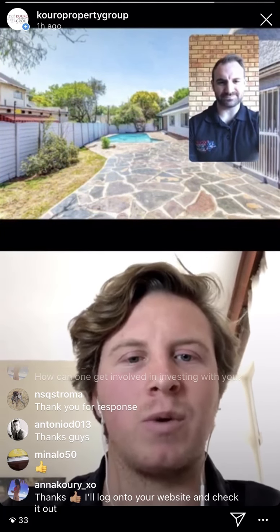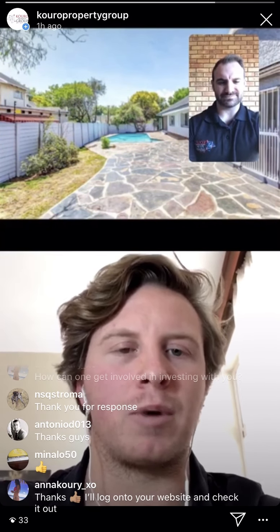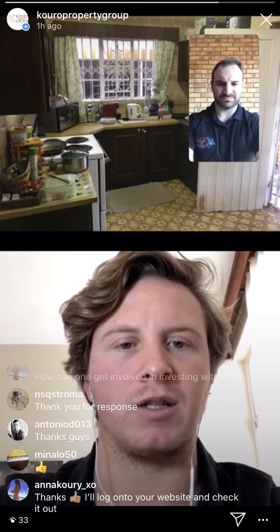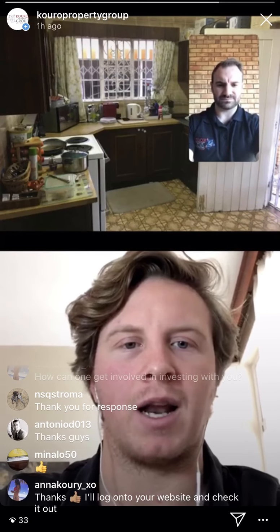But once we were through the door, once we started renovations, we were through the property in about 4.5 weeks, if I'm not mistaken. We spent about 700,000 rand on renovating that property and getting up to a spec that we were quite happy with. There were some challenges in that property. The pool was one of them, certain unforeseens, but it's something that you do deal with when you go through property renovations and flipping a property. There's certain things that you'll never see, and you only figure them out later on.